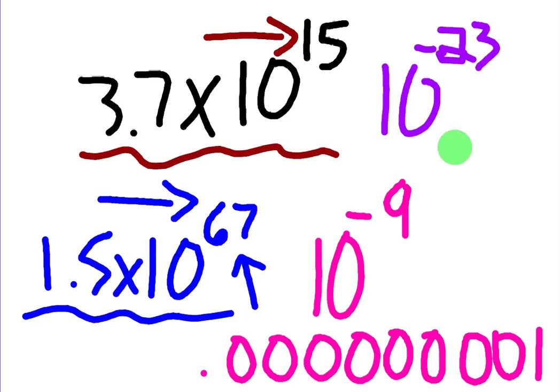Alright, so let's take a look at some of these numbers that we've looked at. First of all, this is a scientific number. We're basically going to be taking something like this and writing it as a normal number, like for example 370 trillion or whatever. Or let's say we have a negative exponent. It will become a decimal. Let's basically take a number like this, move it back to decimal form. That's what we're going to be doing in this lesson.